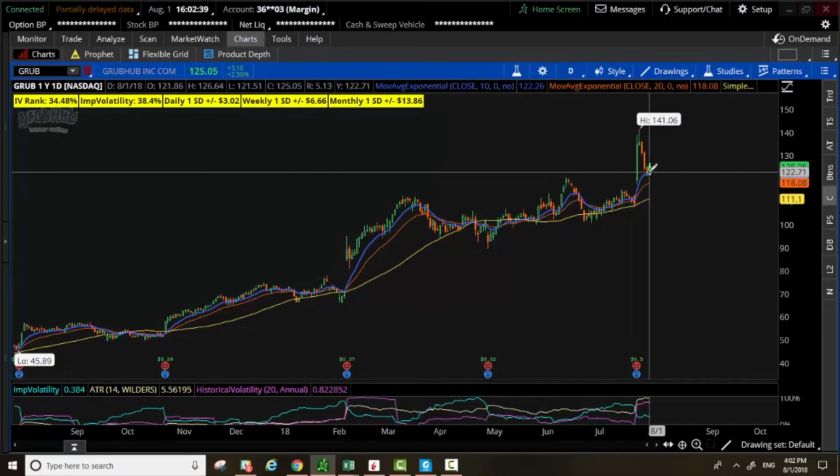So the reality is with this trade here, we want to enter this just like we would a stock. We want to go above the current price, above the high price of this right now, because we want to get in as it's moving up and not as it's moving down. So in this particular case, if we went 10% of an ATR above the high of the day, we'd be looking at 126.64. The ATR is 5.56, so we'd be about 55 cents above that. So in this neighborhood, we'd be about 127.10, right around there, that we would enter this trade. Okay. So if we enter this at 127.10, now we've got to follow our rules.